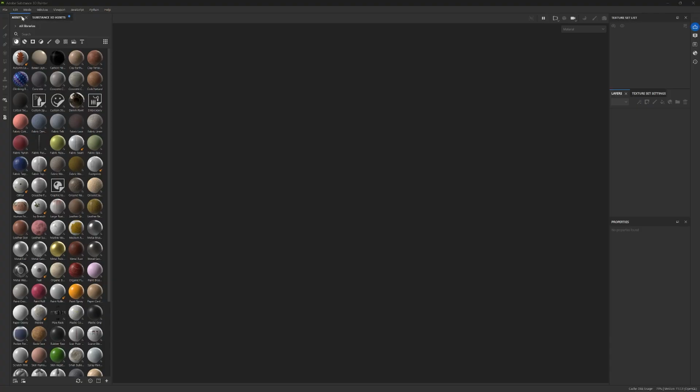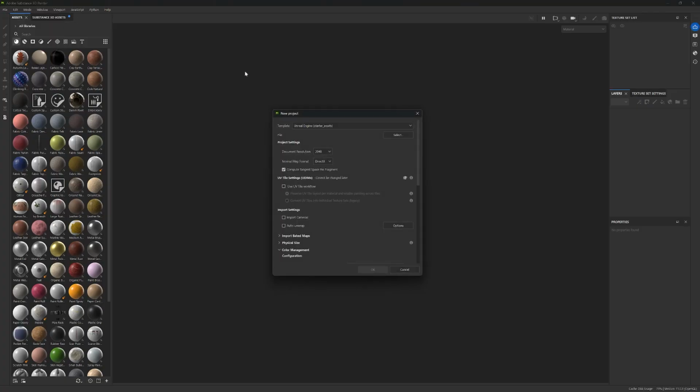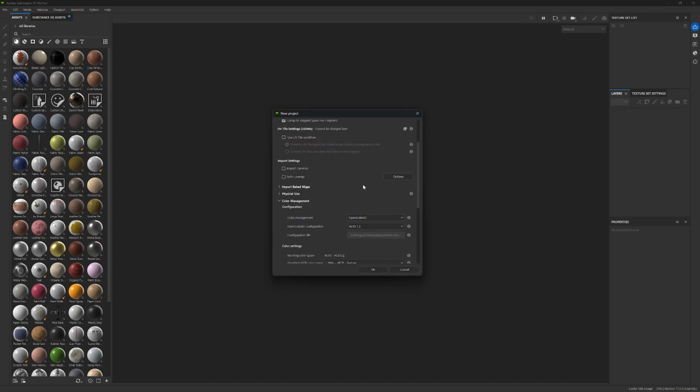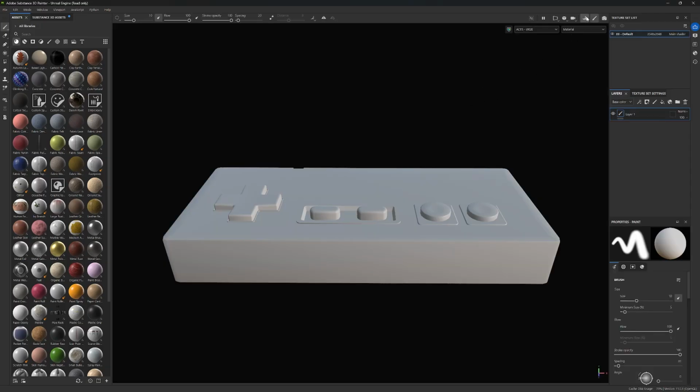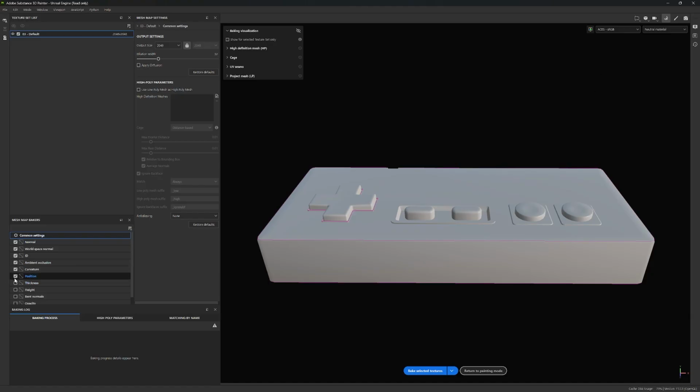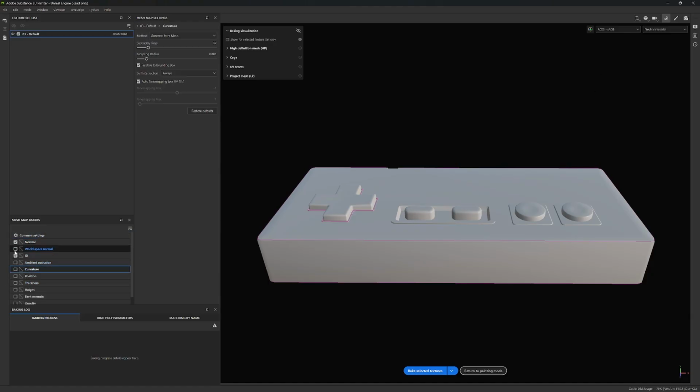So now we're back in Substance Painter. I've removed the suffixes from all of the names of the components within the models so that the names match perfectly now. So we're working with the low poly model. We've got the colour space set up. We're going to go into bake. I'm just going to grab that ID map first. We're going to do it by mesh ID / polygroup and just bake that texture out.